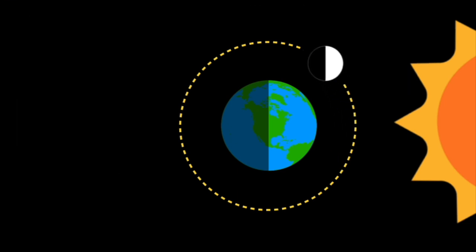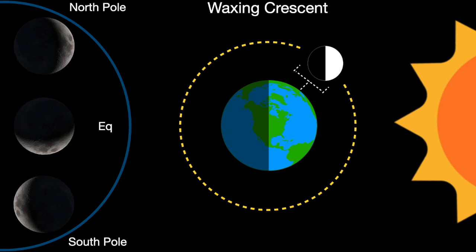Number 2, waxing crescent. The word waxing comes from the Old English word weeksen, which means to grow or increase. Crescent means we see just a tiny sliver of the moon. So, during this phase, the moon starts to grow from the new moon, but it's still just a small slice. Interestingly, if you're in the northern hemisphere, the lit part of the moon appears on the right. But if you're in the southern hemisphere, it appears on the left. The amount of the moon we see is the same, but the direction of the lit side is flipped. I'll explain why later.